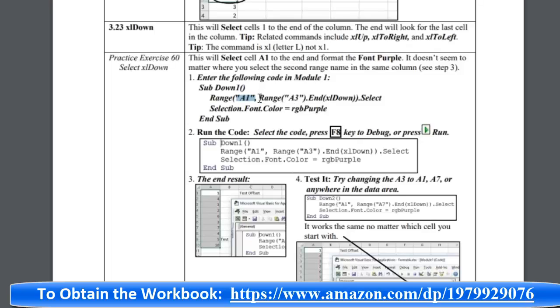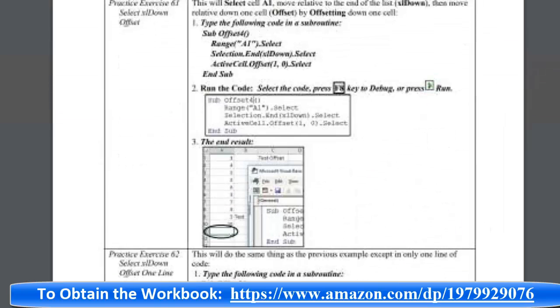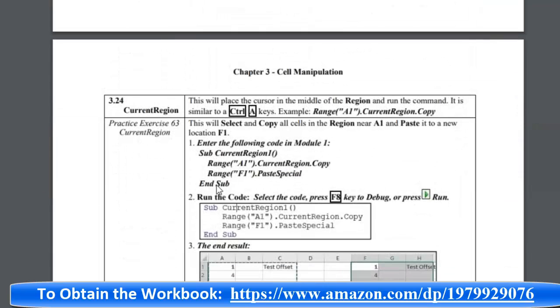So I'm going to basically say go to the range A3, go down to the bottom, and select the very last cell on the bottom. That's what that's going to do. And it's going to format it to be purple. And we'll go through these offsets and these xlDowns in a minute. Run through a few things on this.